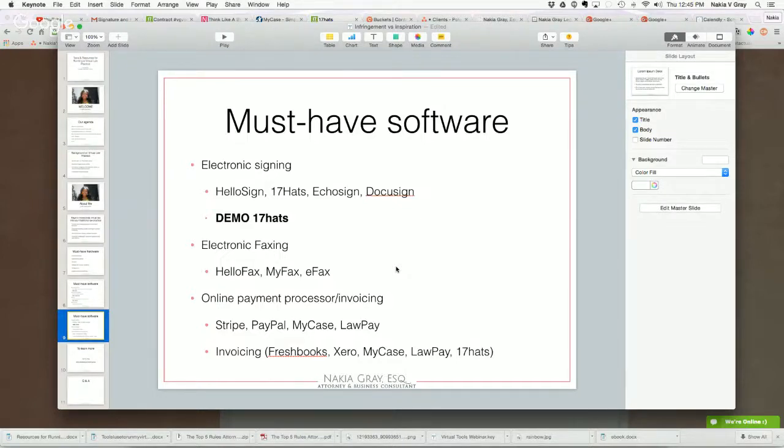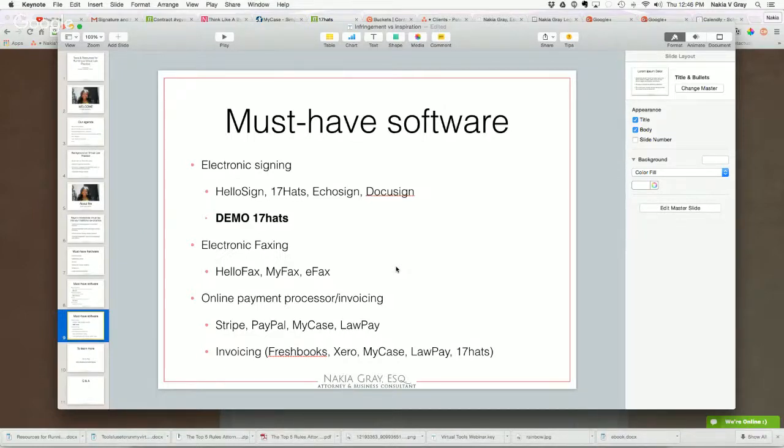I like LawPay because they are made for lawyers, and they have the ability to take the fees, whatever fees are being charged, from your operating account and not from the trust account. So if you're taking a retainer that's going into your trust account for $1,500, they actually put the entire $1,500 into your trust account, and they take whatever the credit card processing fee is. I want to say it's like 1.9% or whatever. They deduct that from your operating account, not from your trust account.